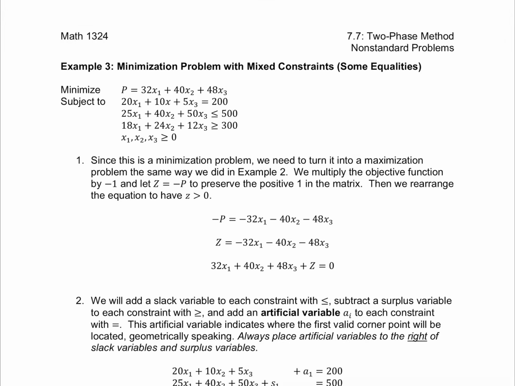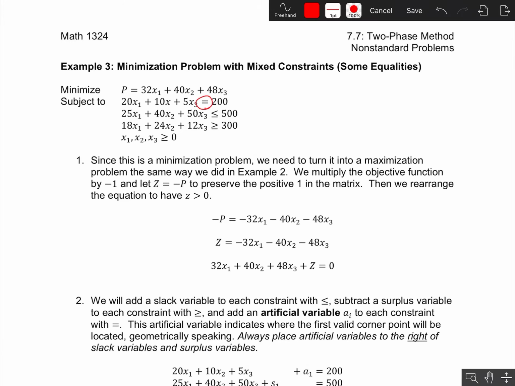So now for our last example in this unit, we're going to look at one more wrinkle in these simplex method problems, which is what to do whenever you have a constraint that has equality. So we've seen what to do whenever you have a standard constraint or an inequality that faces the wrong way. For that one, you would use a surplus variable. So you would need to subtract a variable from that left side. And now we'll see what to do whenever you have an equal sign in one of the constraints.